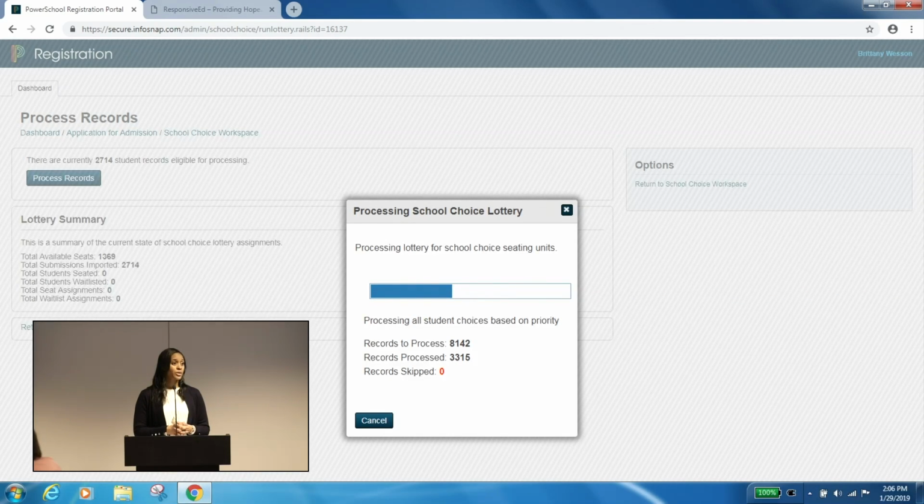One of the common questions that we do receive once the results are calculated and finalized is, what's next once I receive my email? Should your student be awarded a seat, if you receive that email, there are three options to accept that seat. You can reply to the email, stating that you accept the seat offer. You may also call your campus directly. The other option is you can contact our district office here in the contact center, and they will also be able to award that seat to you and accept that seat on your behalf.